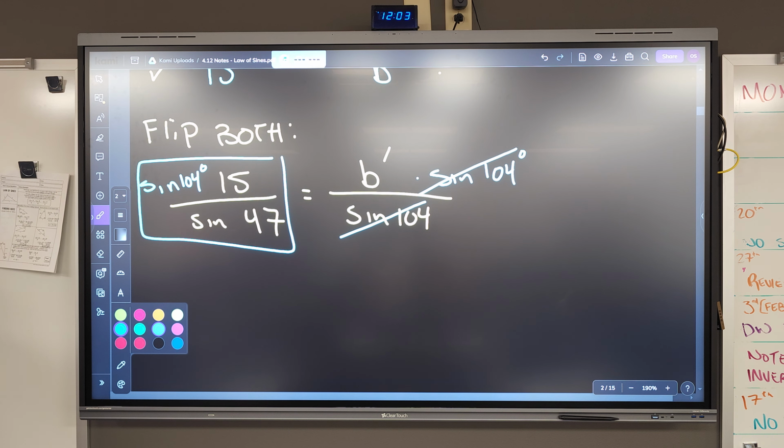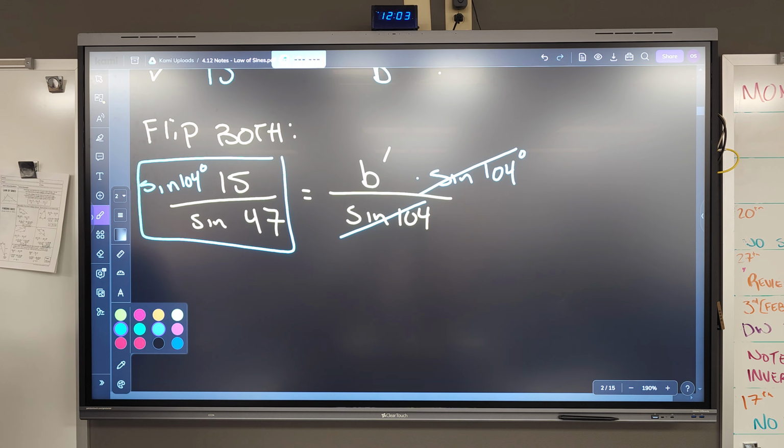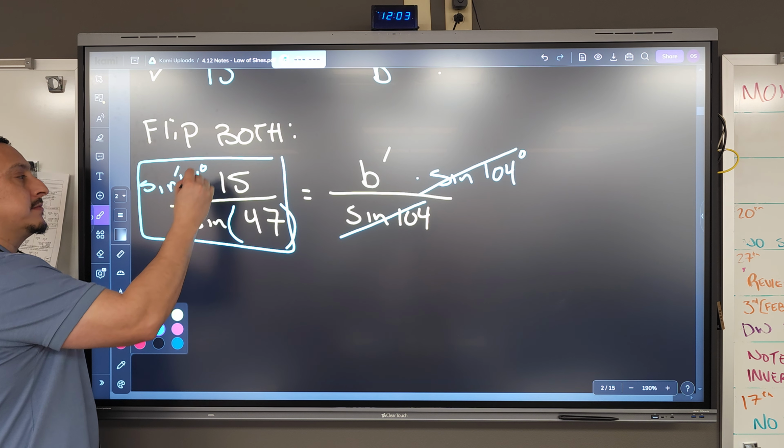So you will have your calculator for the rest of this unit because we need to use it. Just make sure your calculator is in degree mode, because we're working with degrees, so check your mode, degrees, and type it in like this. I would suggest you type it in like a fraction, so alpha x to make it look like a fraction, so you don't make a mistake in the order of operations. And just type it in exactly like that. Sine 104 times 15 divided by sine 47, right? In your calculator, you put parentheses there.